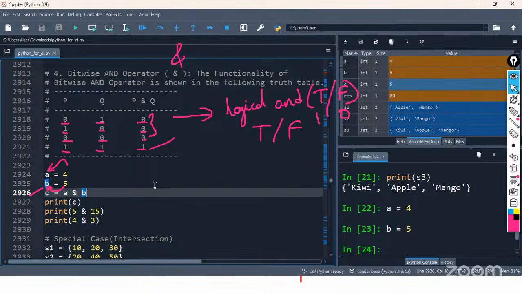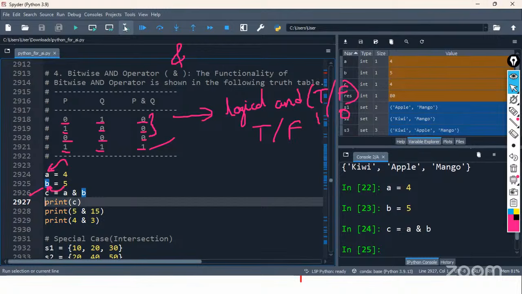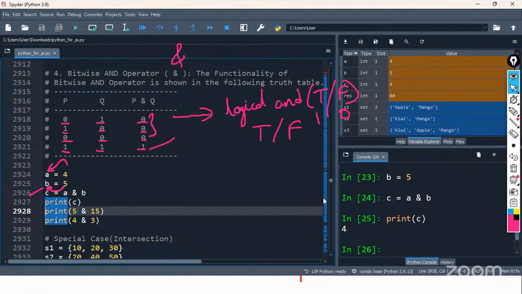The same process. So what will be the output? It will be 4. Let me print it. How come 4?